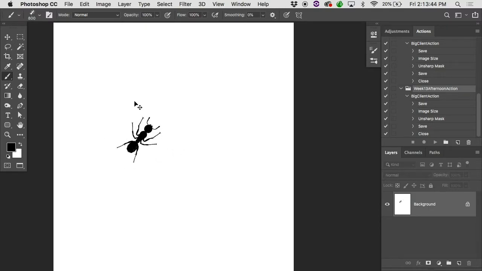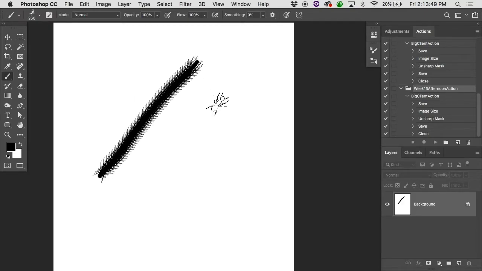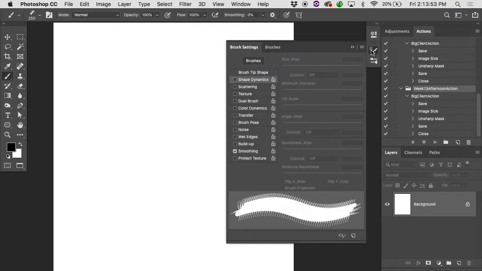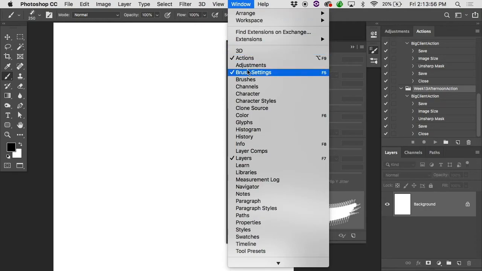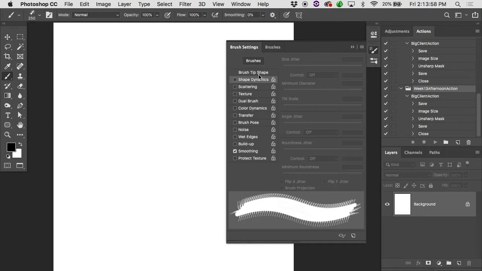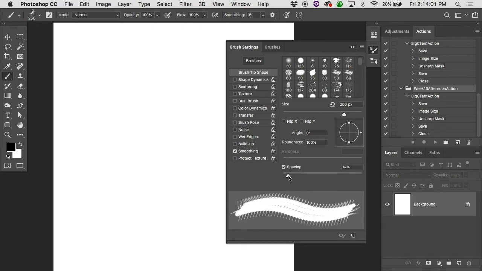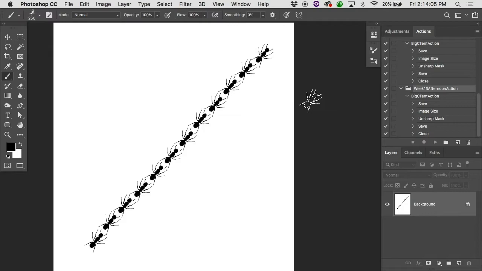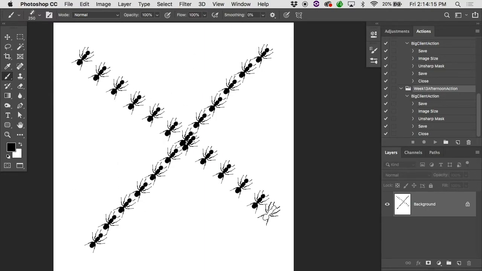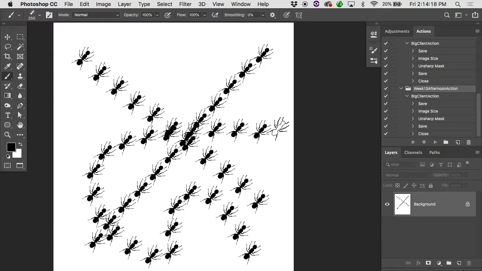All right, so there's some ants, and if I do a swoop with it, it's just some creepy looking centipede type thing. I could play around with the spacing. If you go into your Window and Brush Settings, and under Brush Tip Shape, you can play around with the spacing, and that's a line of ants. But it only works if the ants are going, let's say the picnic is at the north and to the east up there, then it works out great. We got a bunch of ants heading to the picnic. If I try to go this way, well, they're only going to point that direction. Doesn't matter what I do.